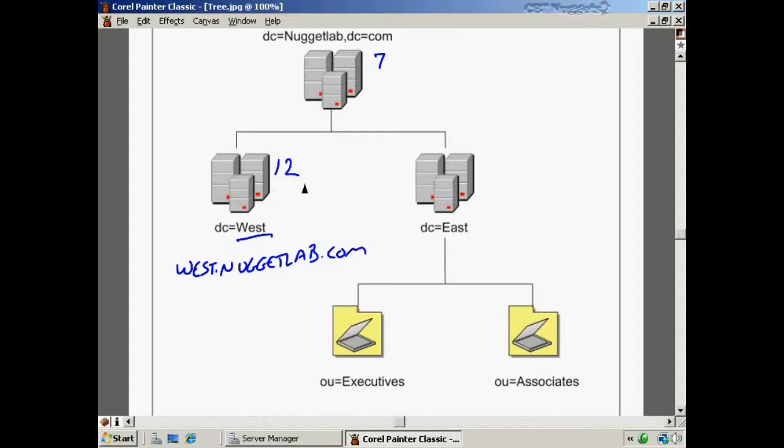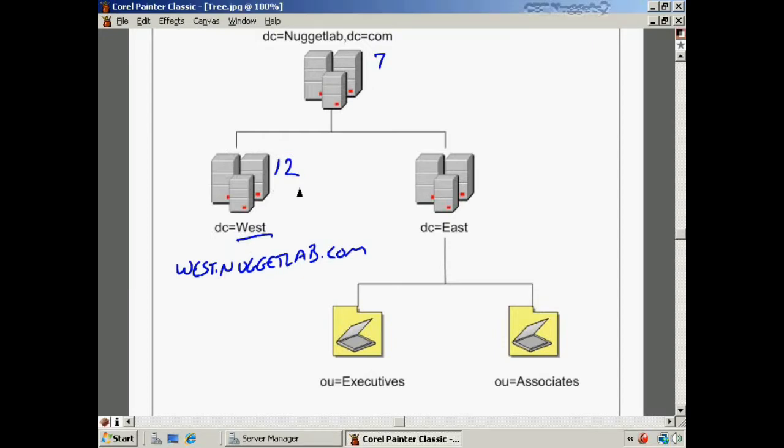We'll see as we work with Windows Server 2008 that it's no longer necessary to create an entire extra domain simply for password policy. But that, again, may be just a holdover from a previous Active Directory implementation.